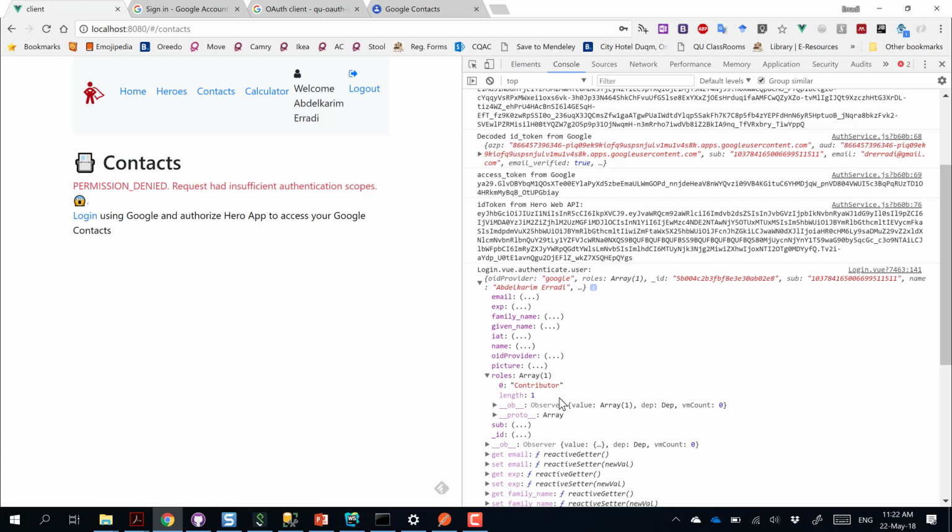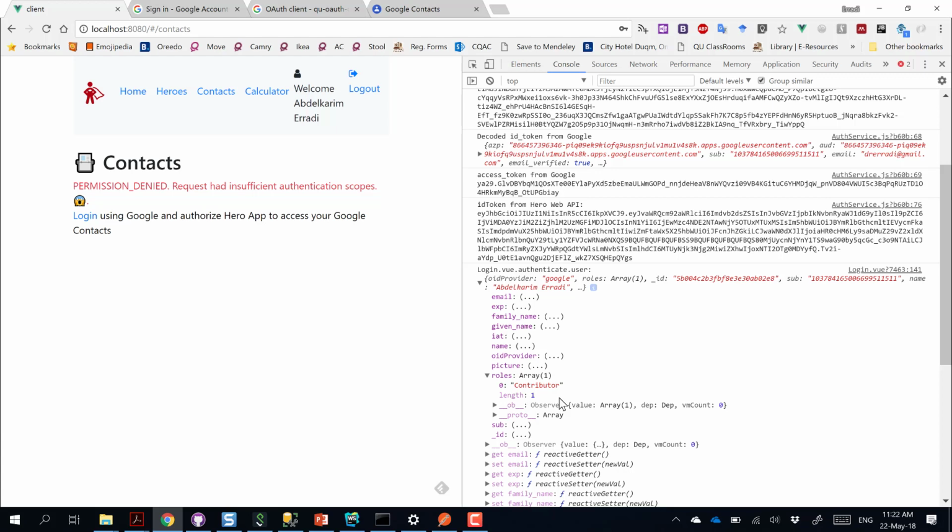So in a simple app, if your application is very simple, you just want to let the user authenticate and you know who they are through their email. If this is enough for you, you don't need to go through this and get more info and generate a new JSON token from your app. But in most applications, the information coming from Google is very rich, but we need to enrich it with a little bit more data, such as the roles. And that's why I do this on the server side and store the user details and add the role to the user. And then I generate another token ID that I return back to the application.